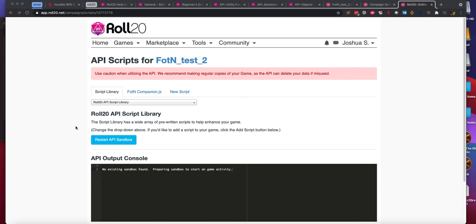But assuming that you're the one making the game, first off, whoever owns the Pro account needs to be the one making the game. Or at least that's a good idea, because the character sheet is functional without the companion API script, but you will get a lot of additional functionality out of it if you have access to the API, which means you need to have a Pro account. So that's the first thing: whoever makes the game needs to have the Pro account.